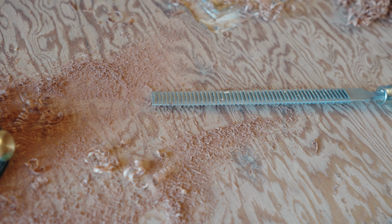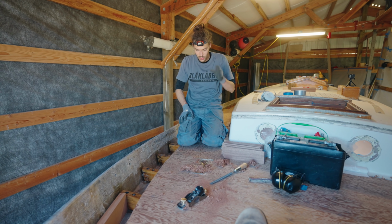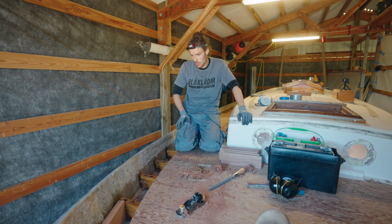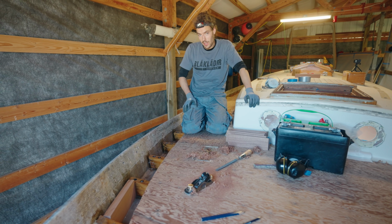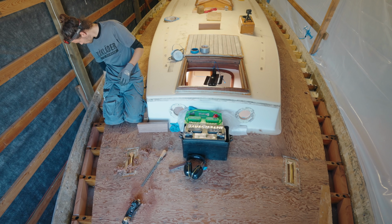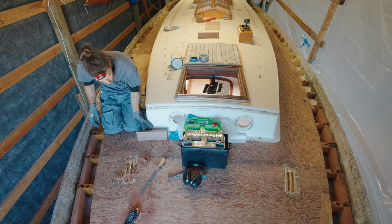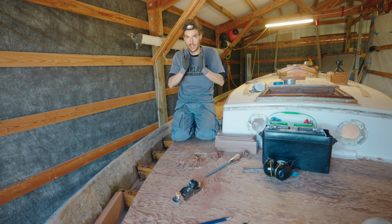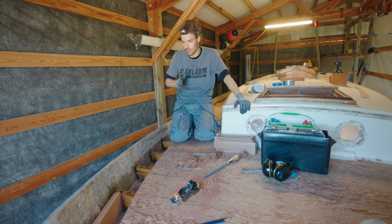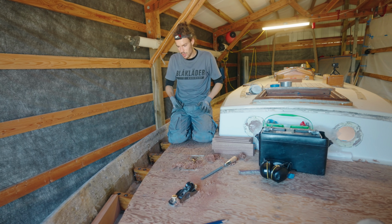So how's it going up here? Pretty good. But yeah, it's a challenge. I'm just custom shaping right now. There are so many angles here, and it's not only the angles, there is also unevenness in the fiberglass and unevenness in the beams. They're not as parallel and perfectly square as our new ones. The old ones, the laminations split a little bit in some.